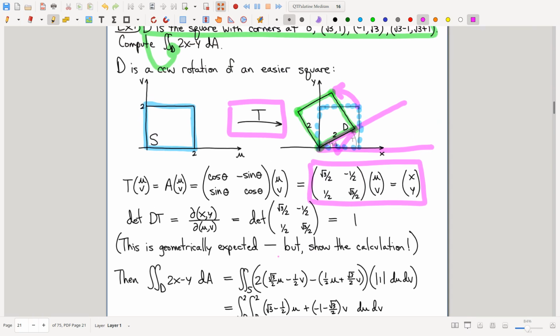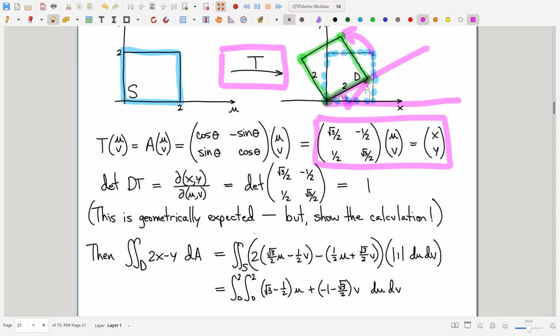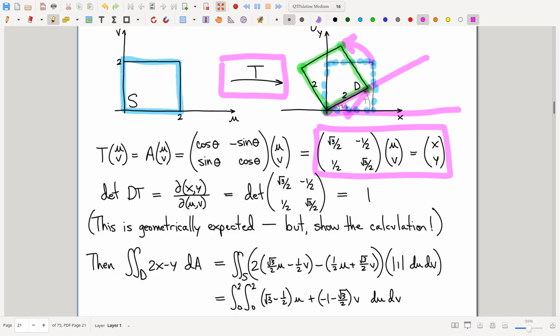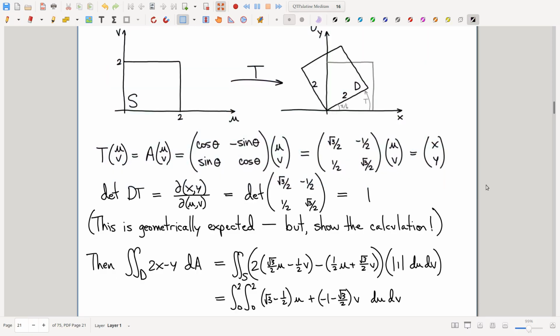Let's see. I don't need to leave that in there. Easy to lose track, of course. Actually, here, let me just finish it up real quick, and then we'll pause for questions. This X right here. How do I rewrite X? Don't forget, X is one of the outputs of my change of variables function. And so X is literally that dot product, which is that. What do you think? Everybody see what happened there?